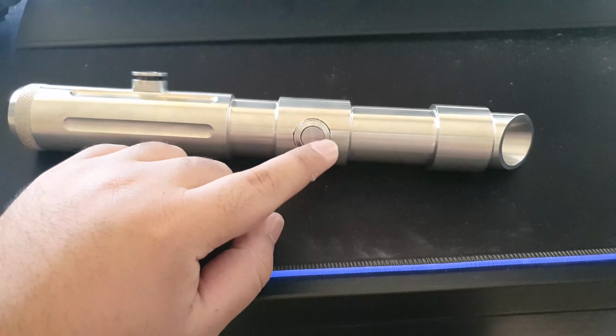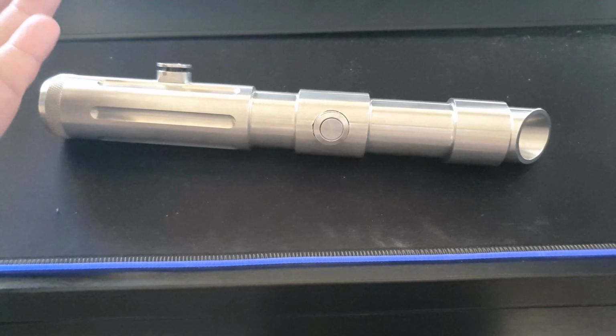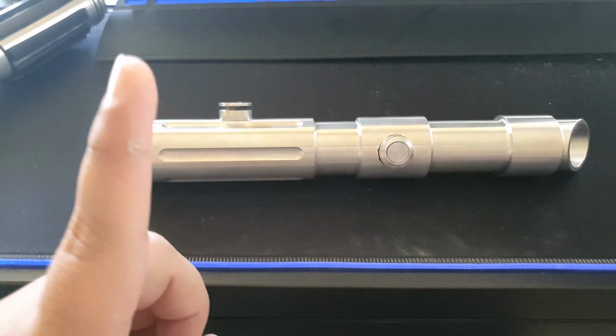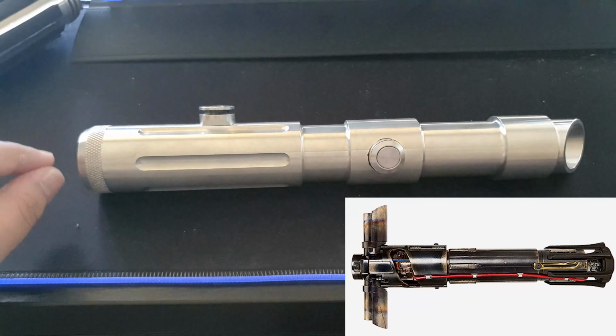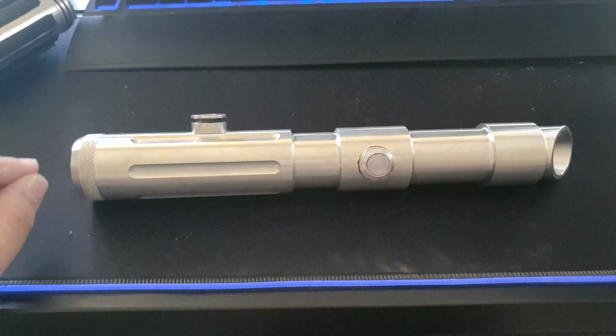Now the button also, I want to color it red, hence the permanent marker thing. I want to see if it'll actually work or not. And I've actually grown to be a fan of a wire, like Kylo Ren's one, where there's a wire. I won't have it all the way across.